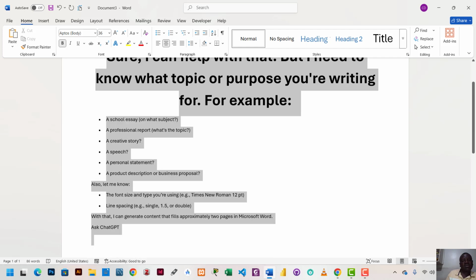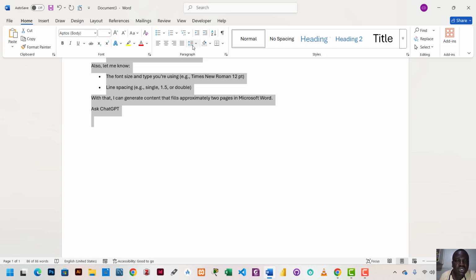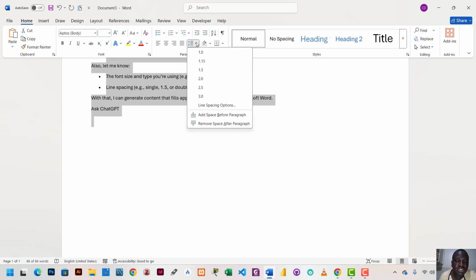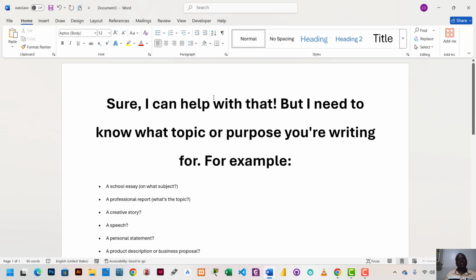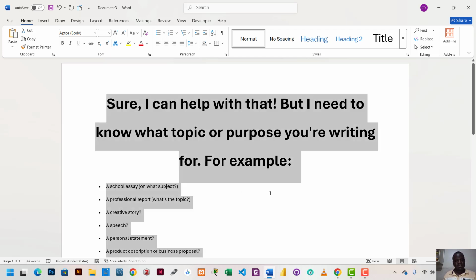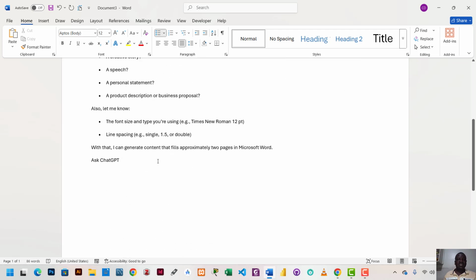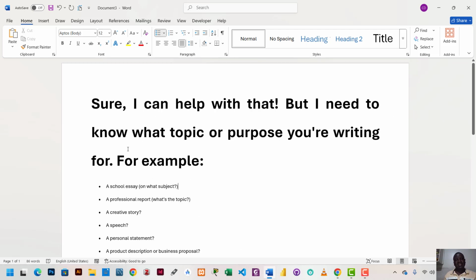What can we do else with Word? You can highlight and do what we call line spacing. Line spacing, want to put a space between these two lines, there is an icon here for line spacing. Which distance do you want from one line to the other? The recommended one is always 1.5. Click on 1.5. Then you can highlight everything. Highlighting everything, you can use Ctrl A. Then you justify the document. There is a justify icon there, or you can just click Ctrl J. So I justify it so that everything can start at the same line and again end at the same line.